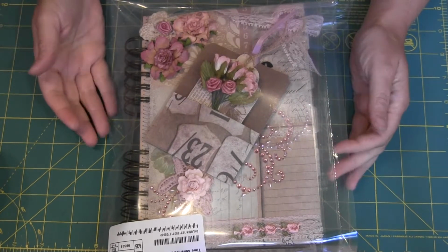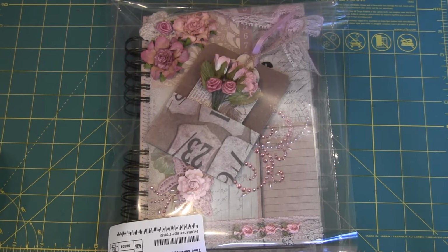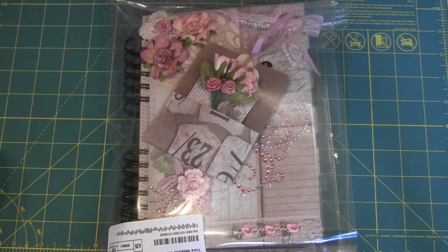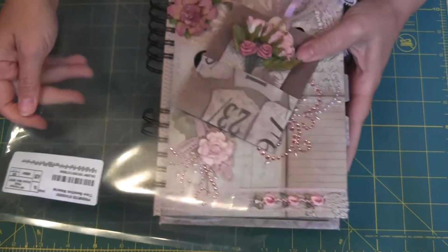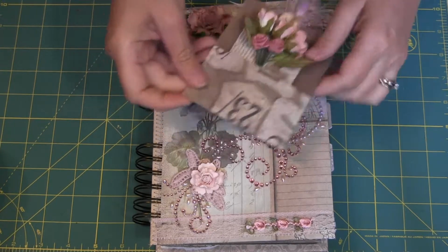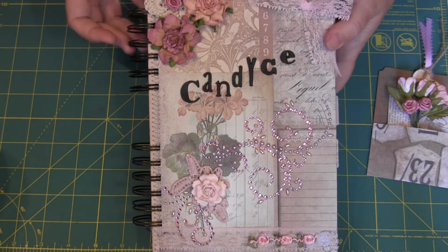I joined a Smash Book swap over on Your Paper Pantry, hosted by Cari, and we got two months to work on it. I am finished, so I wanted to show you the Smash Book that I made for my partner, whose name is actually Candice with a Y. I put her name on here with Candice with a Y. I like the way she spells it.